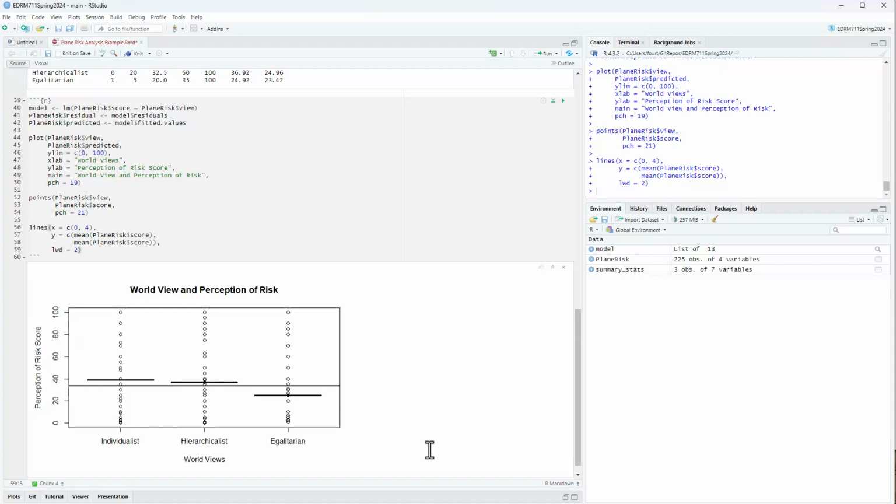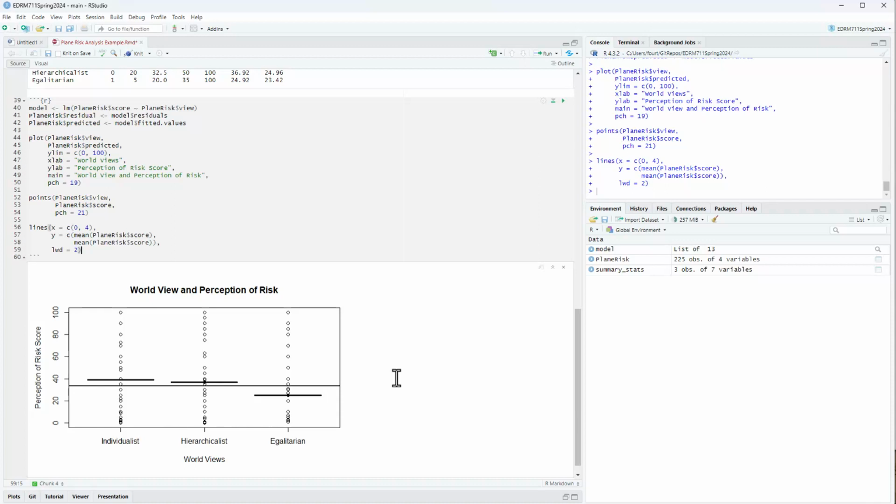So if you did not even know the 3 different groups, and I asked you to make a prediction, the best you'd be able to do is just find the mean of all the scores, and that would be your prediction. And that's represented here by that horizontal line that goes all the way across here. The fact that we know what groups they're in means that we would not make the same prediction for everyone, but we would only make 3 different predictions, one for each of the groups.